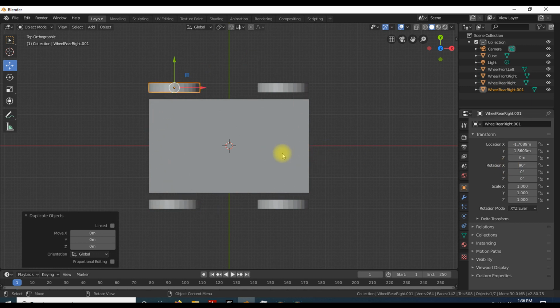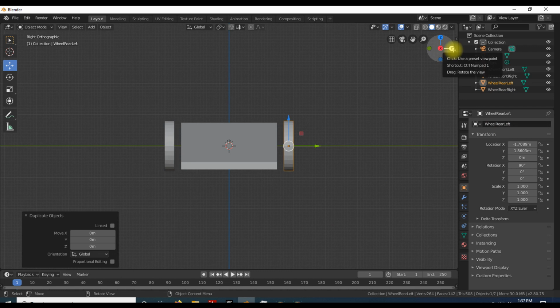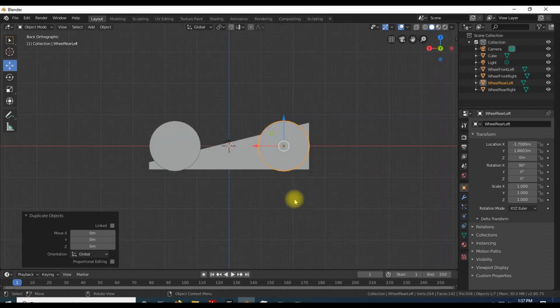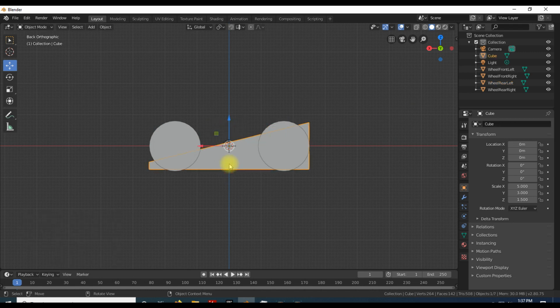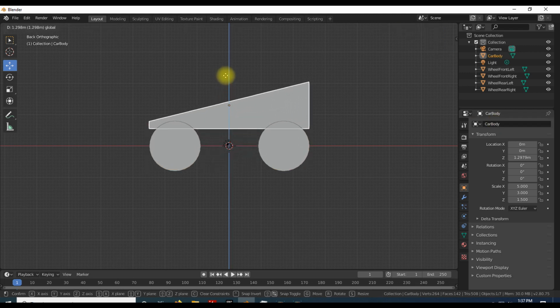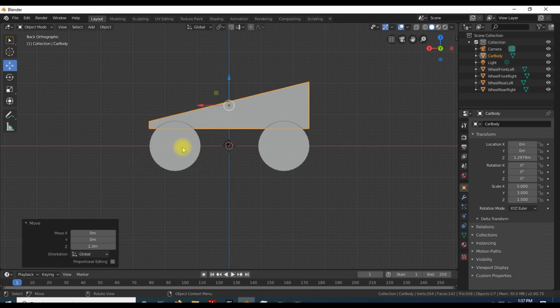Okay, so they're about all the same. Let's go to a side. Oh, let me go ahead and change that first. Before I do that, let's do rear left. All right, let's go to our side view. I'm going to hit this little X here. And then the Y. And you can see that our vehicle and our wheels are not quite on the ground, so let's go ahead and select the vehicle. I'm going to name that car body. So car body. I'll move that up above the grid here, above the center axis.